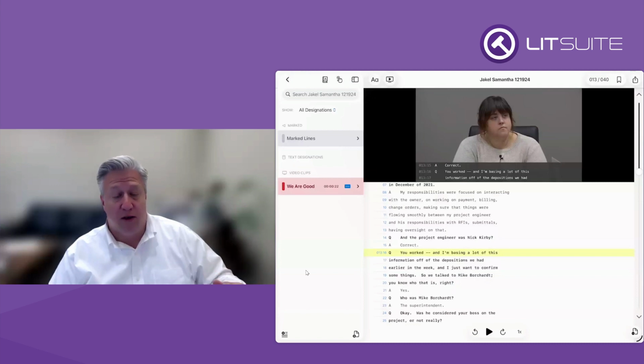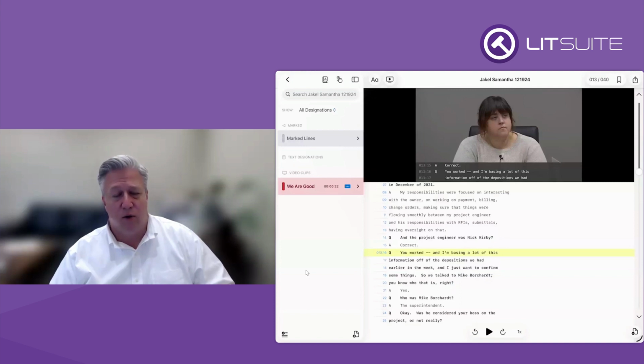and assuming you have the video synced, which is super easy to do. By the way, you don't have to pay to get videos synced. You don't have to pay extra. Just get an MP4 and load it into TrialPad and into TranscriptPad, and it automatically syncs it for you. It's magic. It's amazing.